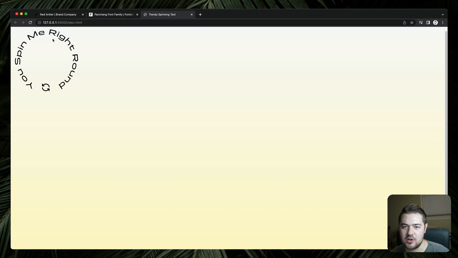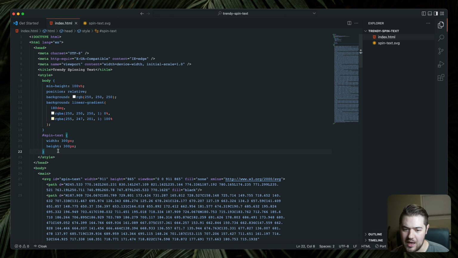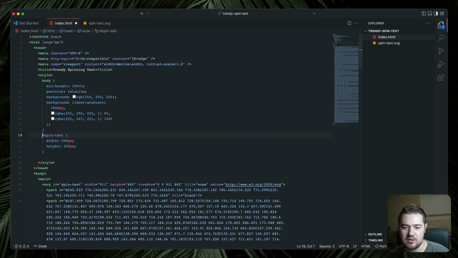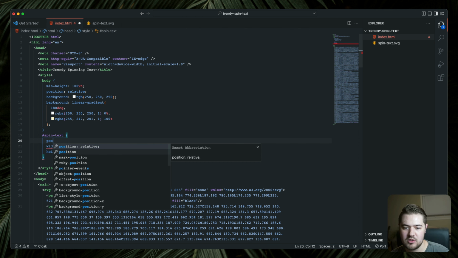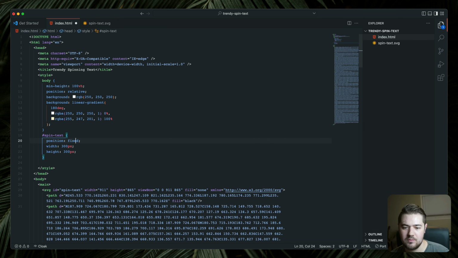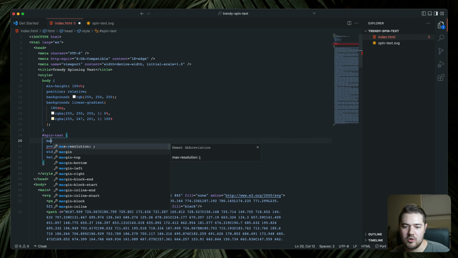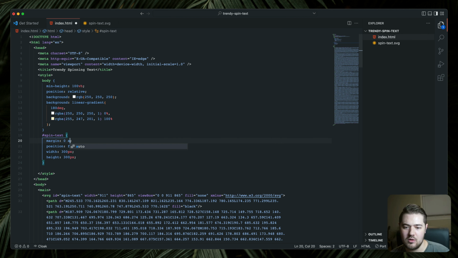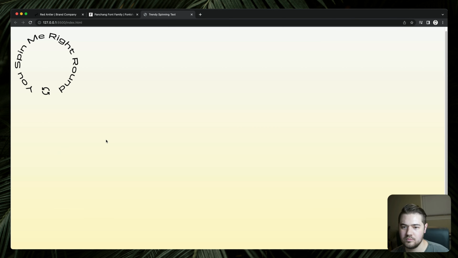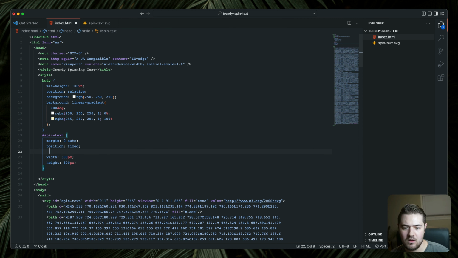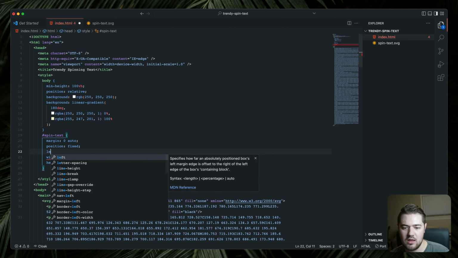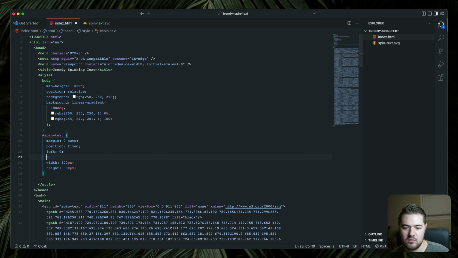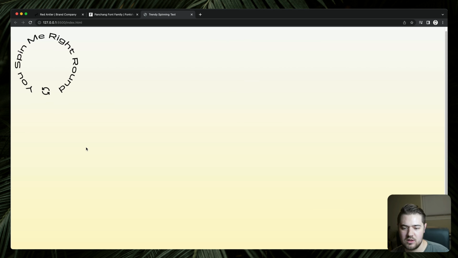And let's position it. I'm going to put it down in that bottom center of the whole page, which is actually pretty easy to do. We're going to do position fixed, margin 0 auto, and we're going to do left 0, right 0.